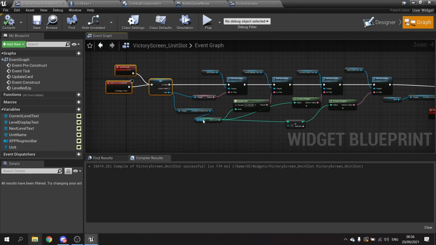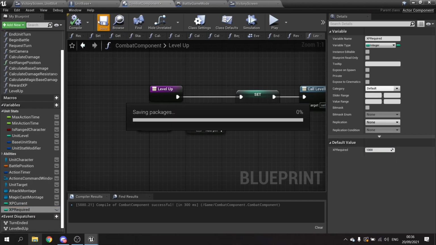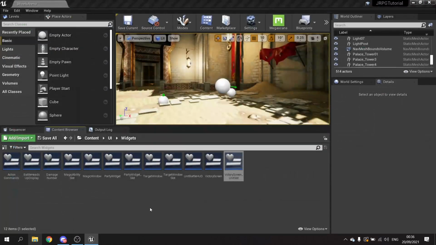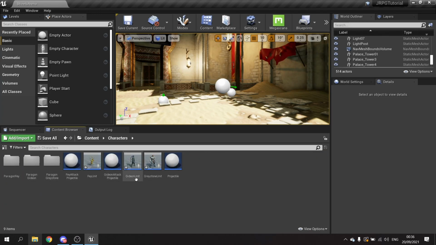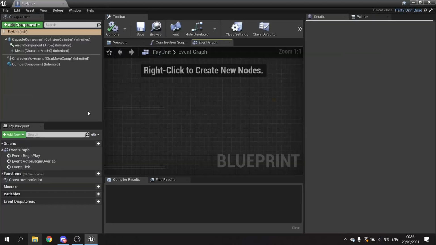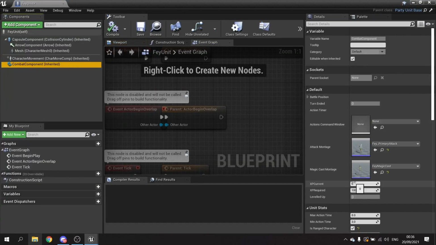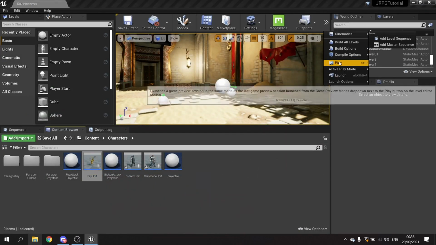And the last thing we need to do here is make sure that on the combat component, we've set the XP required to some value. I've set it to 1000. And just to show a little bit of difference as well, I'm going to set one of my characters' level to be one higher. So we go to character, we'll go to Faye, and we'll edit her combat component. We're going to set the XP required for her to be, let's say, 1300, and her level is going to be 2. Okay, we hit compile and save that, and let's test this out in game.